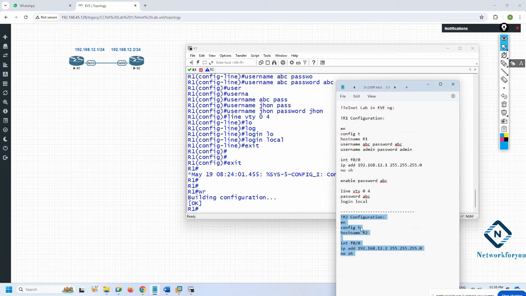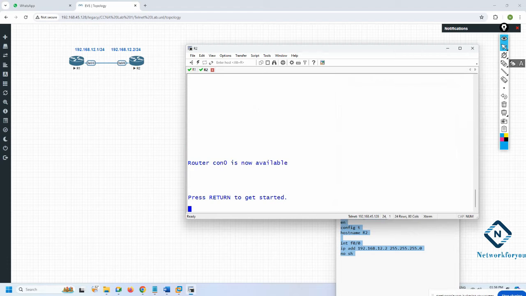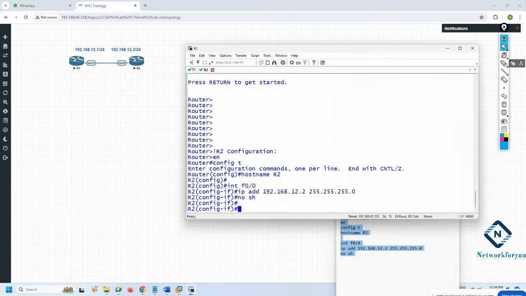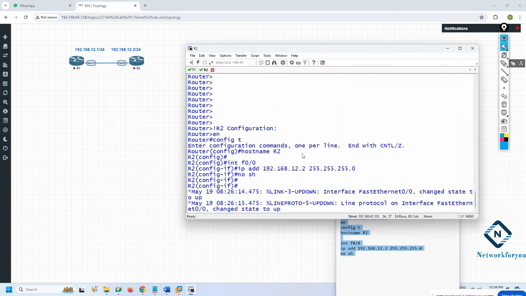If you want to enable Telnet here also, we can enable it by putting all this configuration. We can copy-paste this from here to here, and we can enable the Telnet in this one also. But now I am assigning just the IP address here. It is our wish, we can enable telnet here also, but now one side is enough. If one side is configured, no worries, because we need to access. Why am I doing this lab? I enabled the telnet in this router. So I will telnet from here.